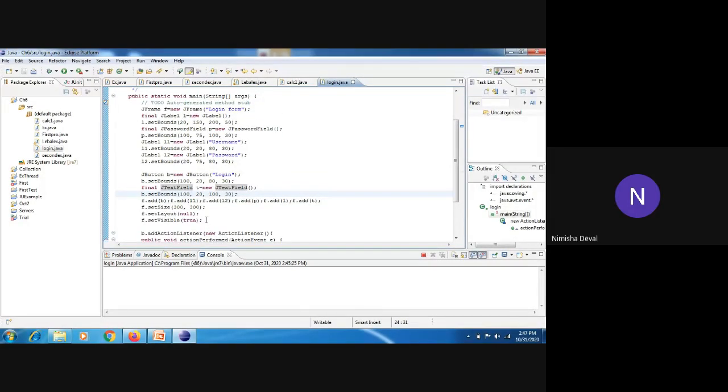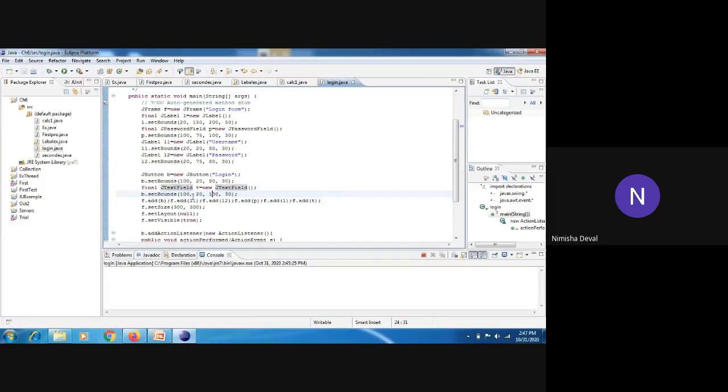That's why you are unable to see it. So you should check the locations first. Username and password are on the correct location. Then the password field is also on the correct location.